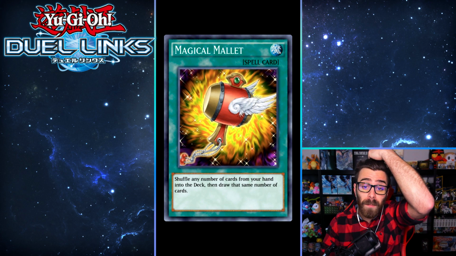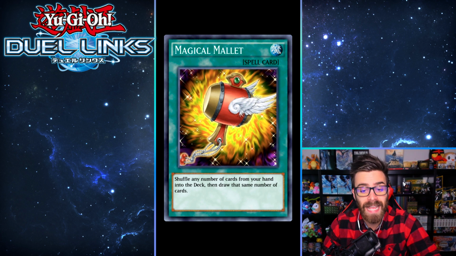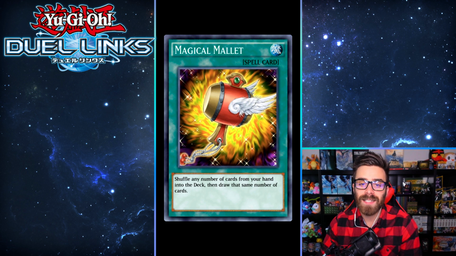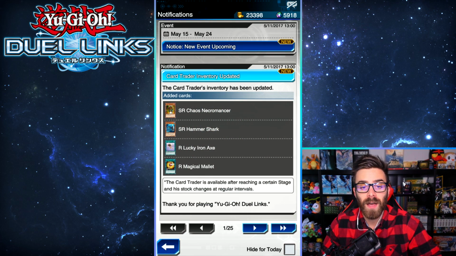Then we have Magical Mallet, which I don't know what kind of effect this card is going to have on the game. Shuffle any number of cards from your hand into the deck, then draw that same number of cards. I feel like it's going to be something. It's a -1 always, but sometimes you really just want to use a spell. Maybe I could see this being used in farming decks like in Cerberus. Why not? I don't know if you're searching for something. But that's it.